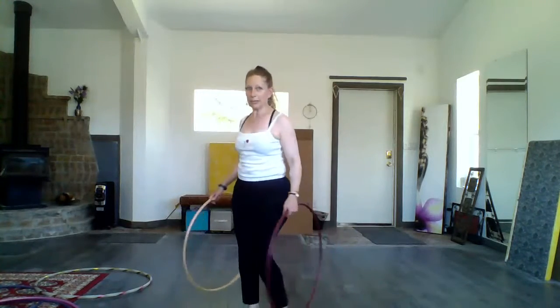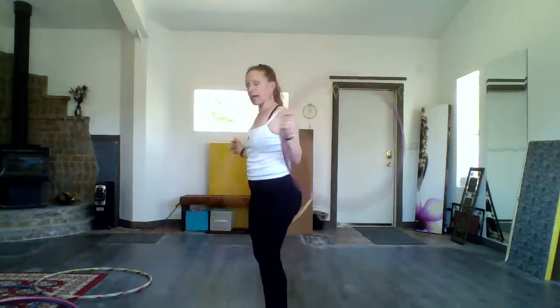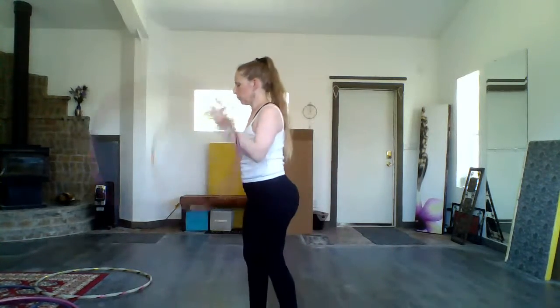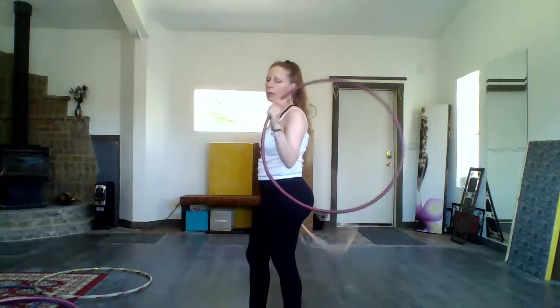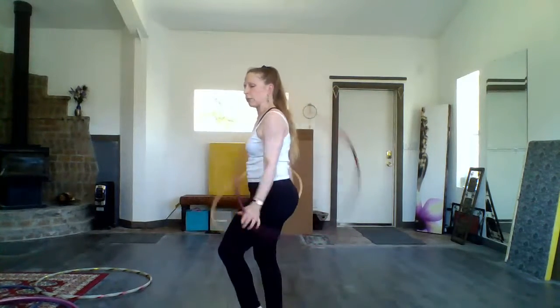Now, if you want to, try and go backwards with those, all right? So what I'm doing, I've got this going in wheel plane. So wheels, they look like wheels on a car, right? Okay, so I'm getting two hoops going. You don't have to have two hoops. Try one and then try the other. Try one, try the other. Okay.